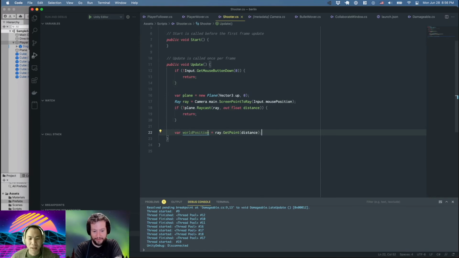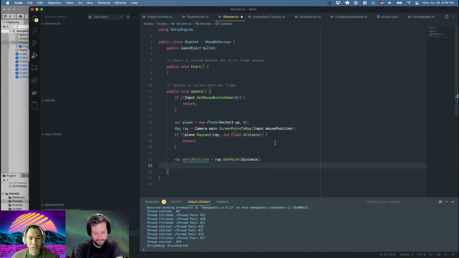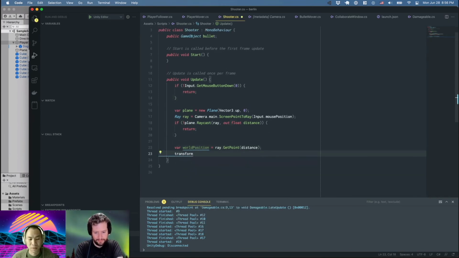Okay, so we got a world position, and now we need to get our current position, right? And figure out a rotation. We basically need to figure out an orientation, and it is a rotation around the up axis. And what is the up axis? The up axis is still y, right? Okay.